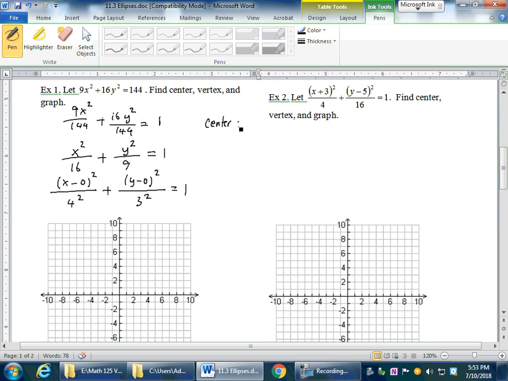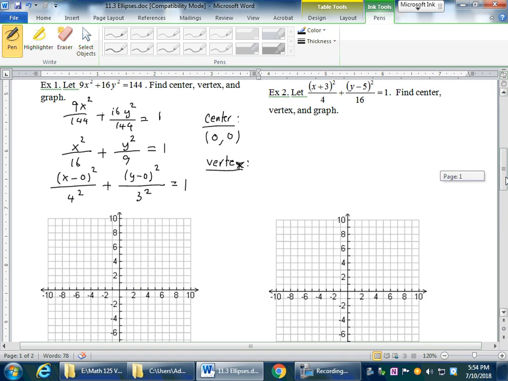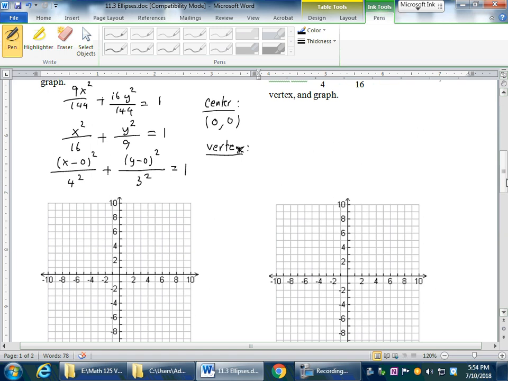Center, that will be 0, comma 0. And then we want to find out the vertex. So probably a lot of times you will forget the vertex formula for the test. So what I want you to do is graph it first, and then after that you talk about the vertex point from the graph. That way it's easier, right? So let's graph it first.